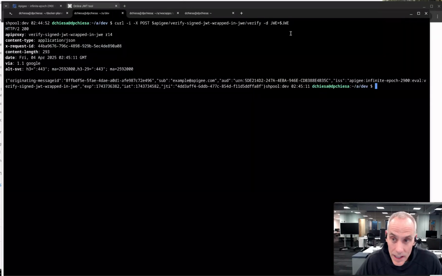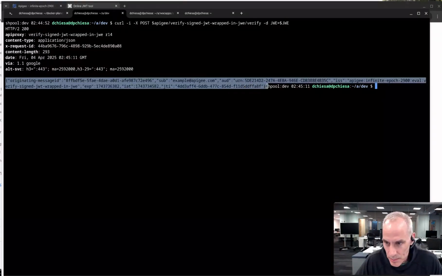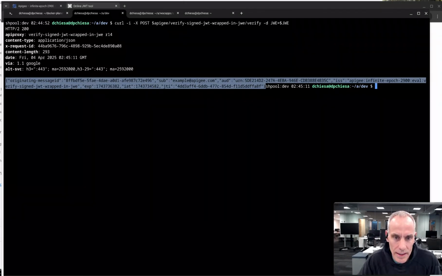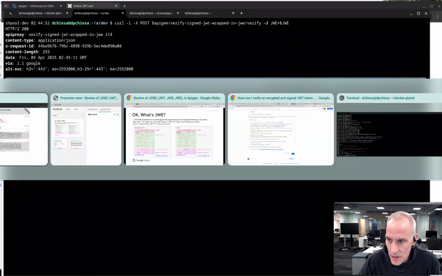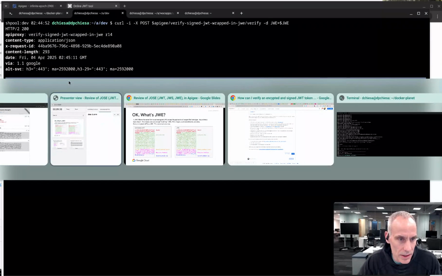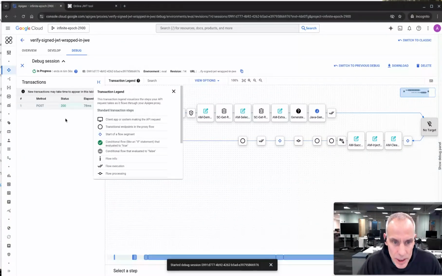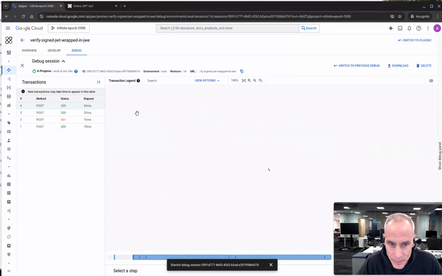So nothing really dramatic here. We send in that long JWE, and what we're getting out is a JSON payload, which happens to be the payload of that inner JWT. But let's have a look at the debug session in the tool in Apigee to see what happened there.